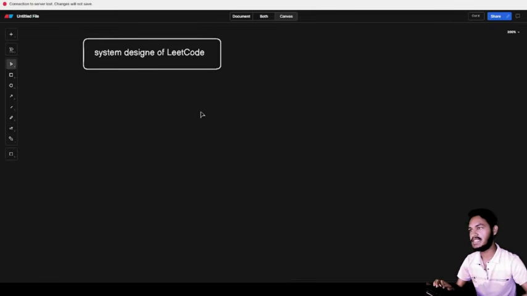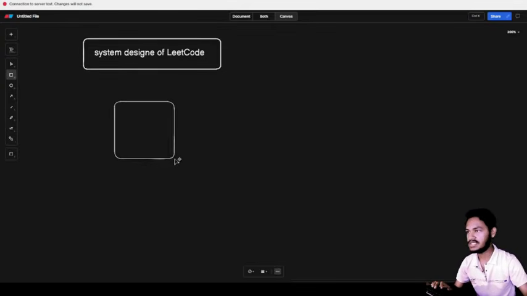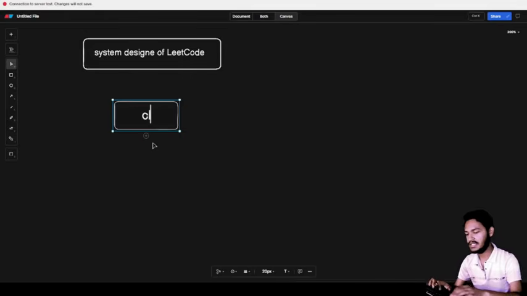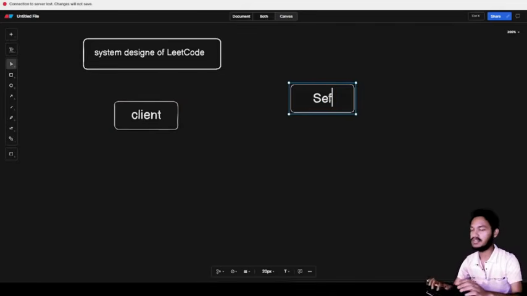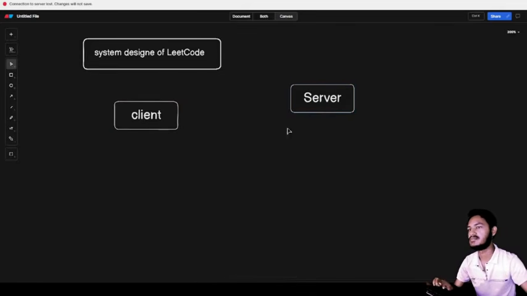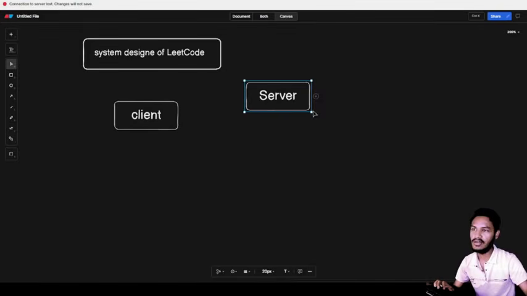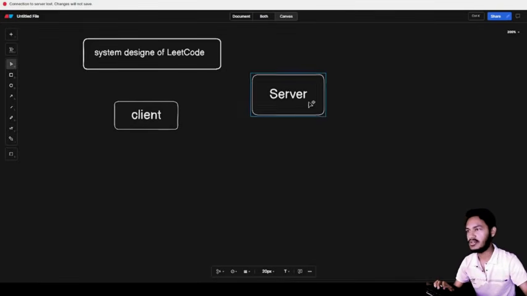So what is LeetCode? LeetCode is basically a code execution platform where users can practice code execution. So let me give a high level idea of what LeetCode does. Let's say we have a client here and we have a server here, you can call it backend also.